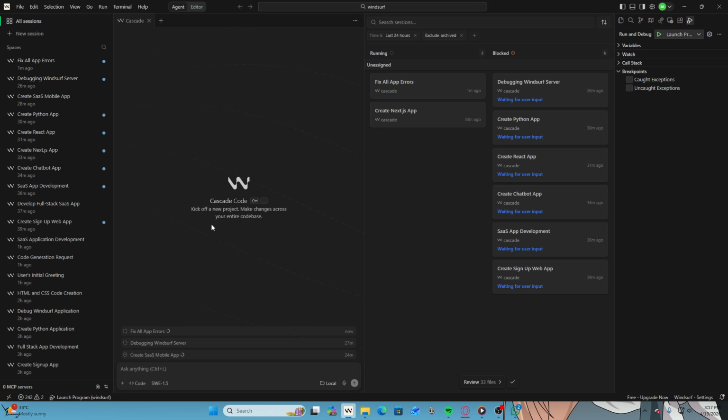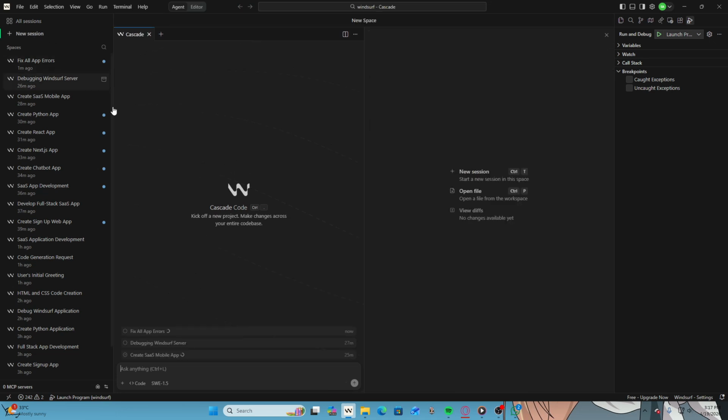After that, look for the button that says New Session. This option is crucial as it initiates a new coding session within the application. Upon clicking this, the screen may refresh or load new options, confirming that you are ready to proceed.